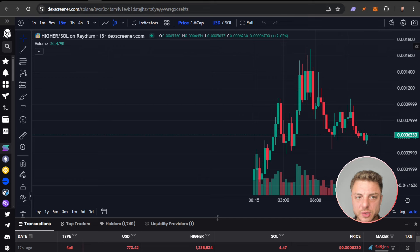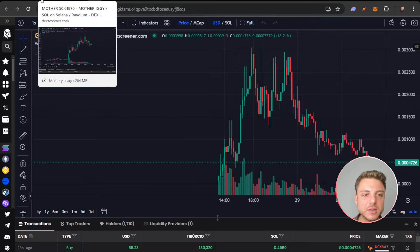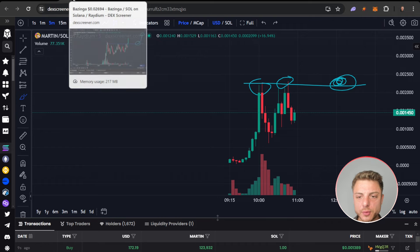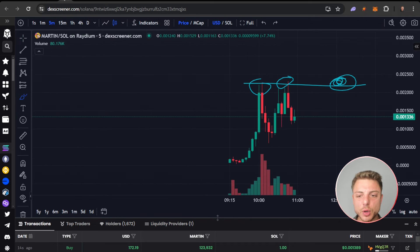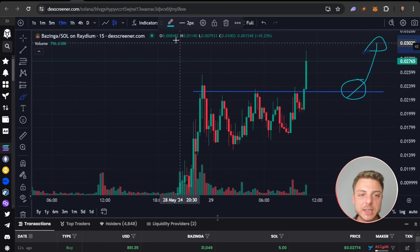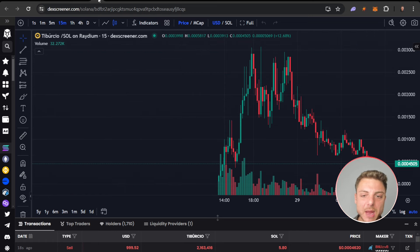Moving on — just look at all these coins. Basically want to get as many opportunities as you can, just filter any type of support-to-resistance opportunities that you can see. You can see we've got a few right here — one, two, three, four, five. Some of them are actually in setup mode: this one hasn't broken out, whereas this one's already broken out, getting to the setup at different stages. One's already broken out, one's getting ready to break out, one's coming back to the support zone. Just good to really have a range, and then you can go over the coins and make your assessment.